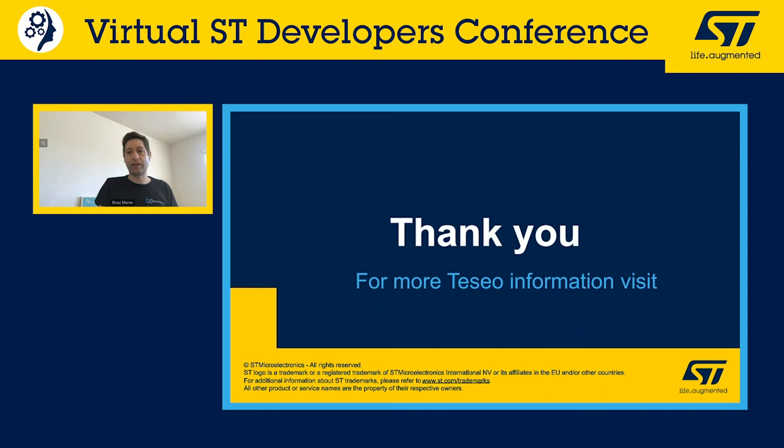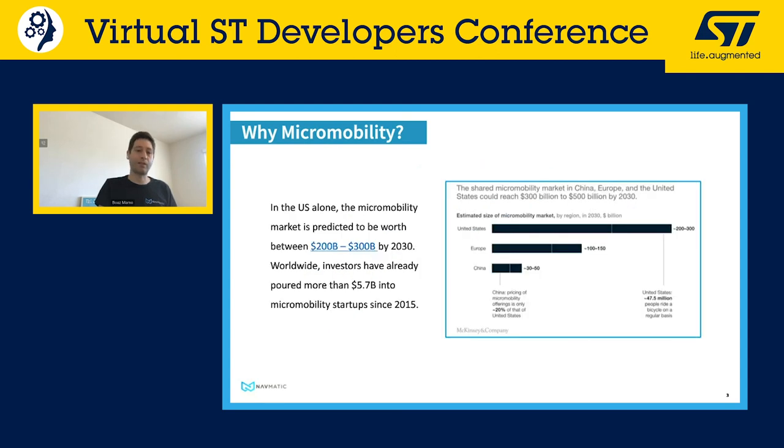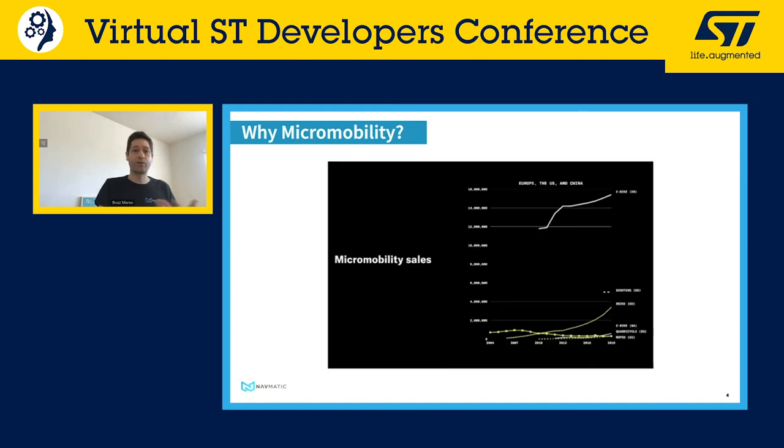Now, what is micromobility? Micromobility is the solution of small vehicles that, as usual, replace car rides in the distance of up to 5 miles. It's what we all see in our cities, like scooters and bikes, as usual electric. And from what we're seeing today, micromobility is a growing market. It's predicted to be around $500 billion in almost 10 years. And even today, we see a huge growth in the sales and in the interest of the audience in micromobility.